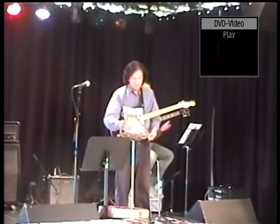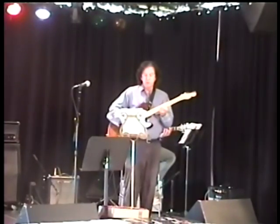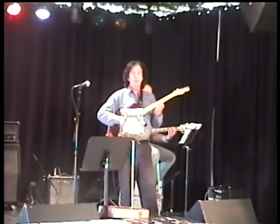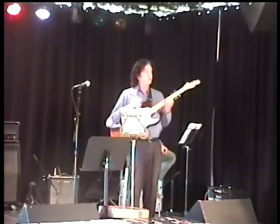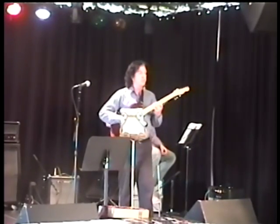Funk blues. And we're going to play a song called Watermelon Man, which was on a funk blues. It's a 16-bar blues. It's in the key of F. A little more uncomfortable. You can't use as many open strings. The first approach I'm going to take is the F blues scale.